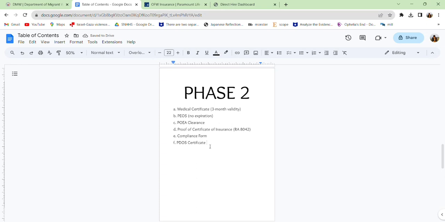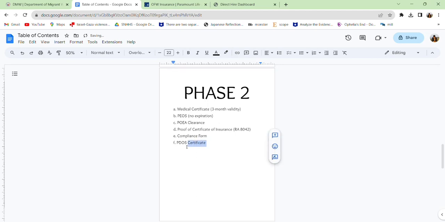You will need to contact OWA for your PDOS certificate or CFO, but you wait for the instruction. In my case, I need to contact OWA Cebu for such matter. Okay, so what you need here, there are requirements like your visa, your passport, and your endorsement slip. They will look for this, which indicates that you are done with your phase one.